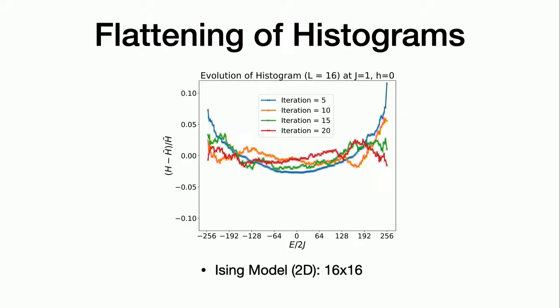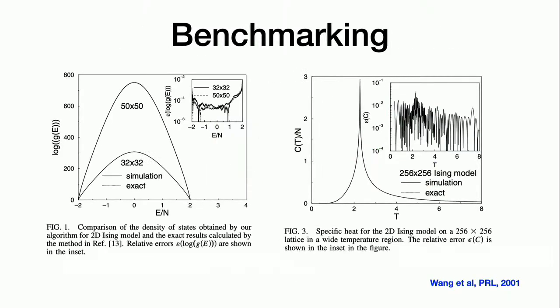Of course, this is a numerical answer, it can never be a perfect line. It goes up and down like that. So at some point you have to make some measure and say, this is a flat histogram. And when I stop there, of course, there is no way to say you have got the correct G of E. But if you do this and say this is the correct G of E, then you trust the simulation.